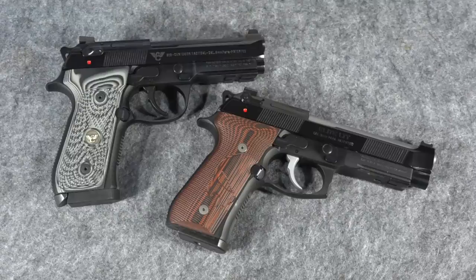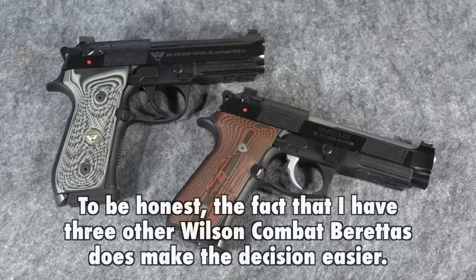Now, me personally, people are going to ask me which one I prefer, and it's really a tough decision here. I love both of these guns, but if I could only have one, if someone was telling me you could only have one of these, which one would I take? Well, by a small margin, it would be the Elite LTT.